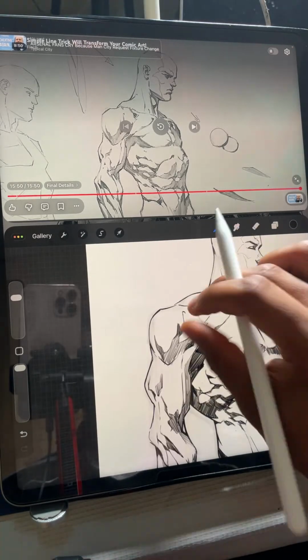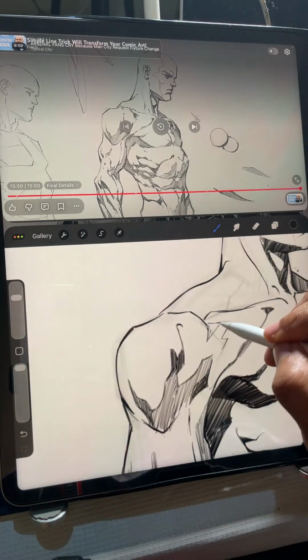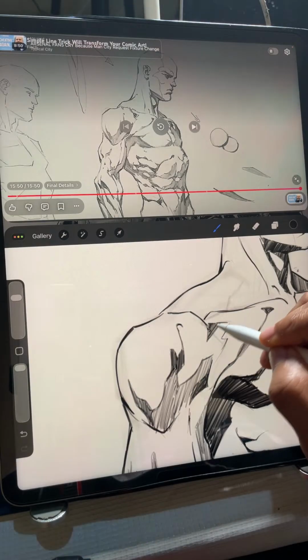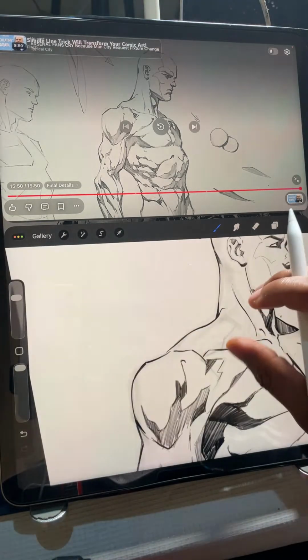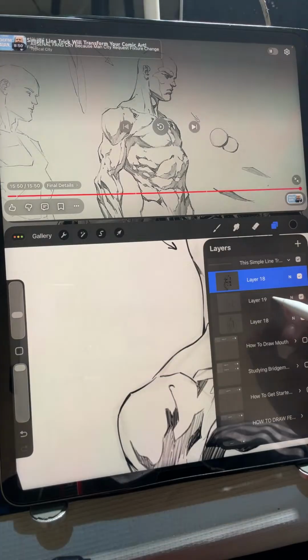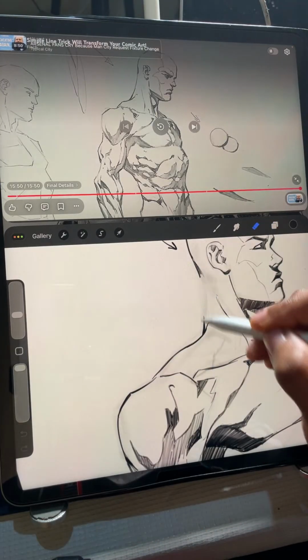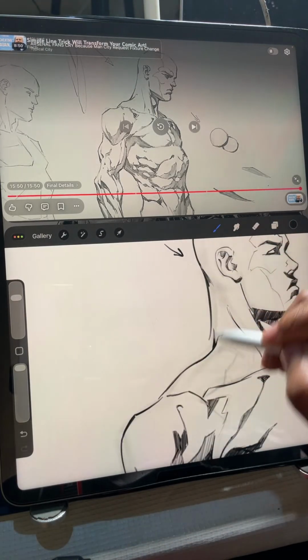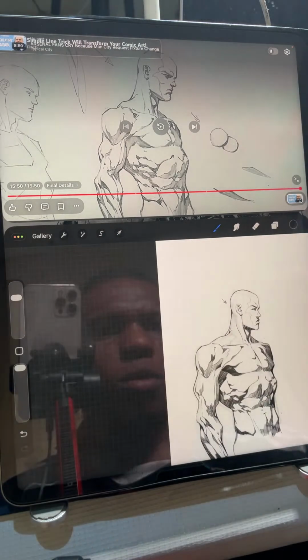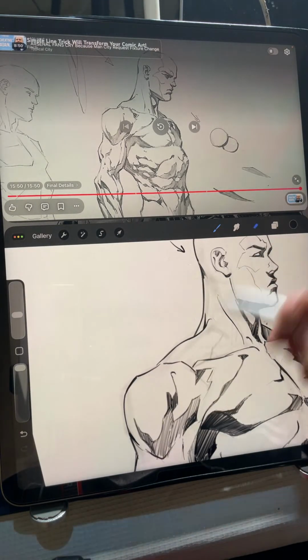All right, so what else? I need to learn to get these shadows all on my own without necessarily depending on reference. I think that is one weak point to my art at the moment.